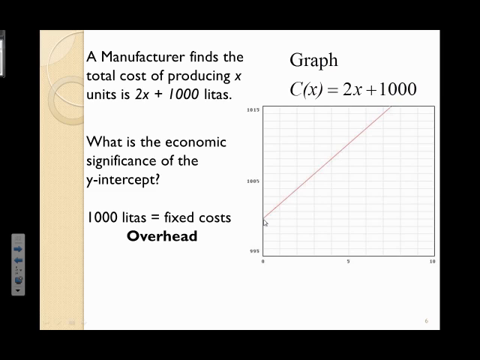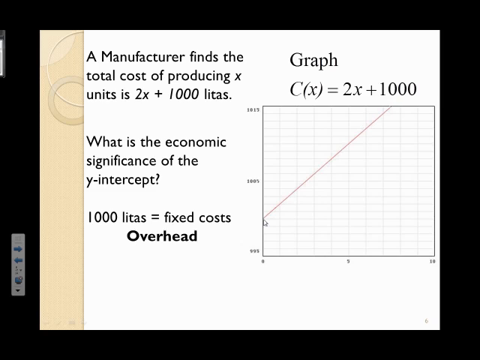If you remember from your introduction to business class, you should have heard terms like fixed cost and overhead. What are they? Well, if you dig around your memory a little bit, hopefully you remember. These are costs that are ongoing. They happen all of the time, but it doesn't actually deal with the product itself. For example, insurance, you have to pay insurance if you're producing things. Maybe you're paying rent or a mortgage. It doesn't directly go into the cost of whatever it is you're producing, but it is an indirect cost that affects what you're going to set your price at to sell a product. Electric, heat, the wages that you pay for people, these are overhead.